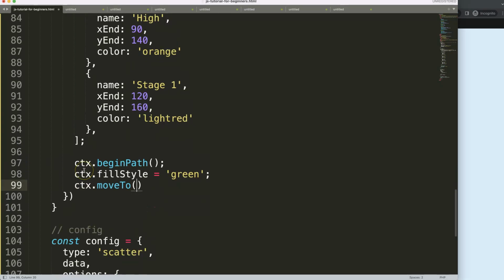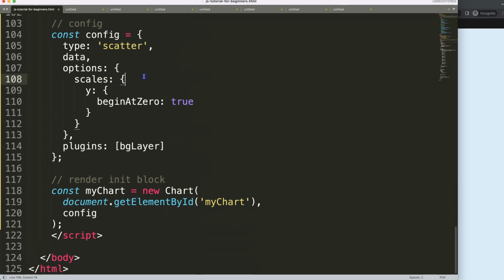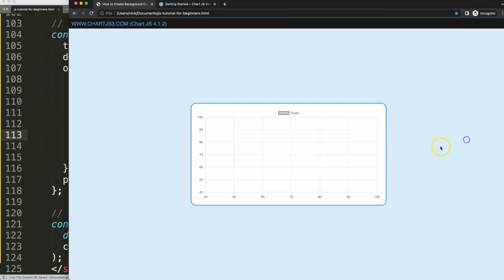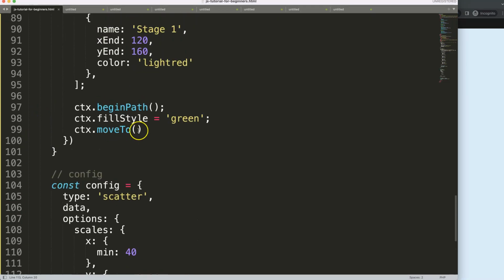So I need to change the scale values here. I'm going to say x, the minimum value starting is 40, and then this begin at 0 should be removed. I'm going to say here as well, minimum will be 40 as well. Save, refresh. There we are. So that's a starting point. That is the standard starting point.